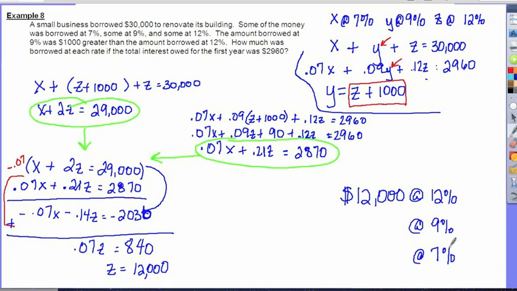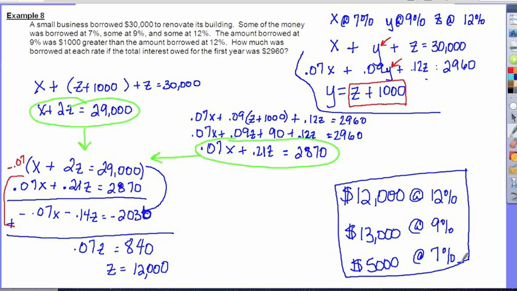I know these notes have been pretty long, so I'm going to try to shorten it up as best I can to finish up. At this point, you just take the 12,000, find some equations to plug it back into, and y'all should be able to finish it up from there. Go plug 12,000 in for z. How about right here for y? 12,000 plus 1,000 would be 13,000. And then 13,000 plus 12,000, that's 25,000, and the total is 30,000, so that means you only have 5,000 left. So there is the total amount of all the money that you borrowed. And that is it.